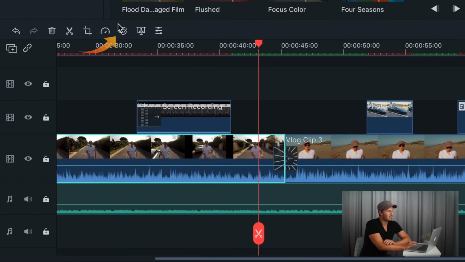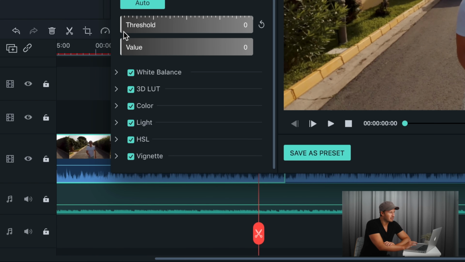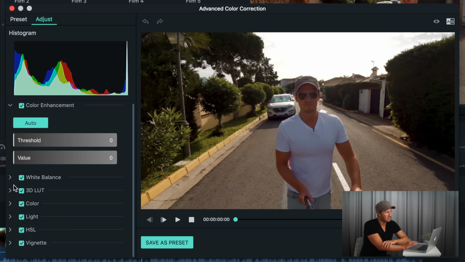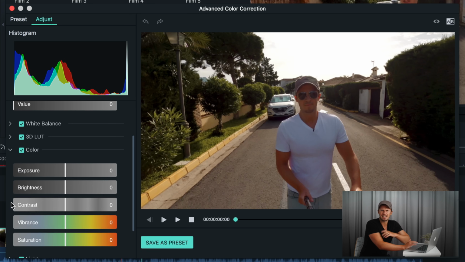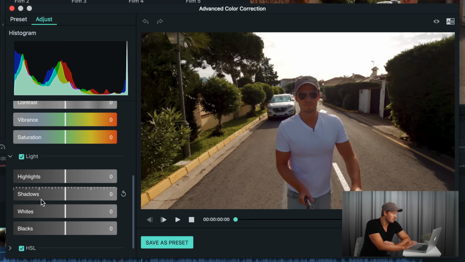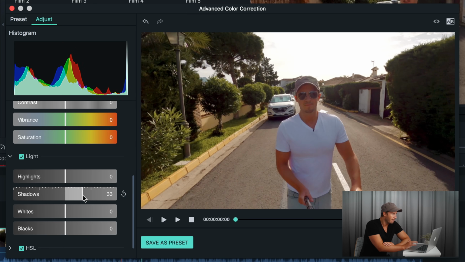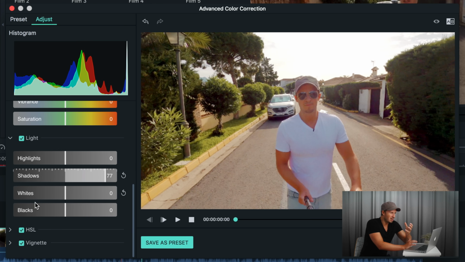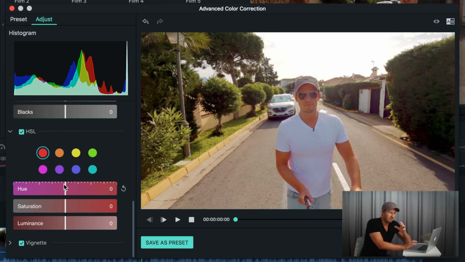In terms of more advanced color adjustments, select the clip and click on that little color palette. Here we have pretty much everything we could need for color correction and color grading. It's a bit intimidating if you're new to this, but if you're more advanced, then it's good to know that you have this functionality. Here we can pull out the shadows if we decide that the image is a little bit underexposed, but we don't want to blow out those highlights. We just adjust those shadows specifically. We could move that black point down as well. You can see the way the histogram moves there as well, so you can really do everything you need to.